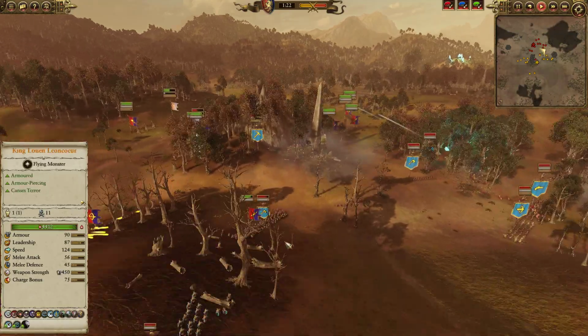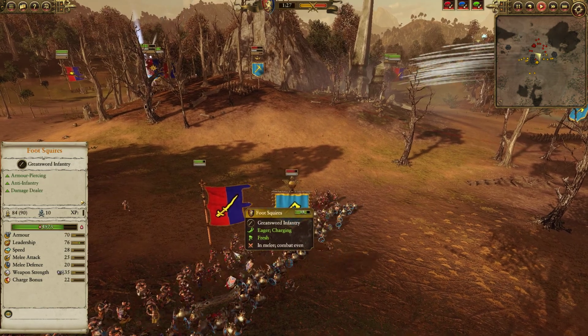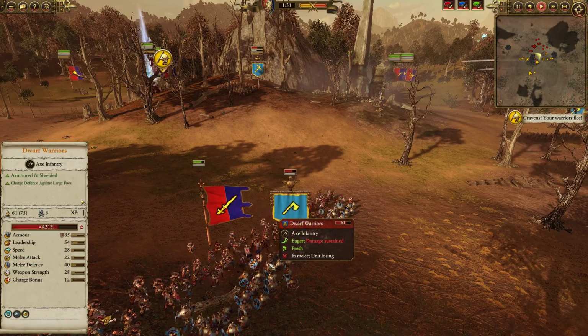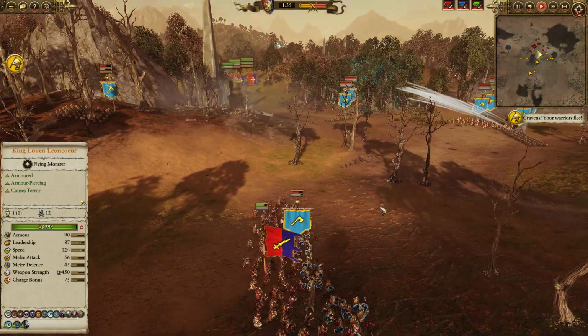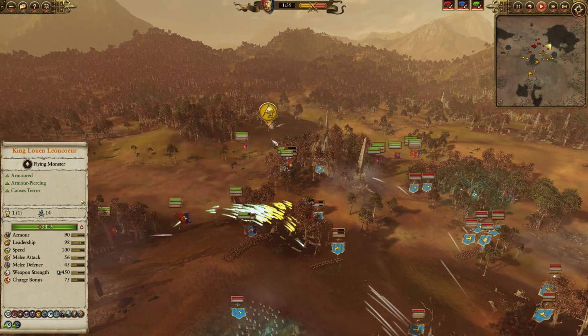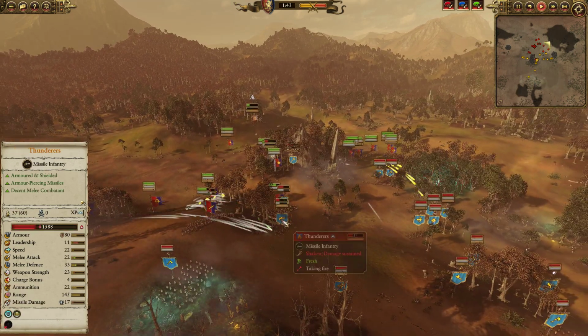Over here, the Foot Squires are going to dive into the Dwarf Warriors, which is going to be a pretty quick fight in favor of the Foot Squires. They do have 70 armor. They do have 25 melee attack with 9 bonus versus infantry. They're going to be hitting these guys like a ton of bricks, and Dwarf Warriors are not going to hold out too long. That said, my opponent does successfully rout off the artillery crew here, forcing them to flee into the woods. Not the end of the world there, but definitely not what we wanted.